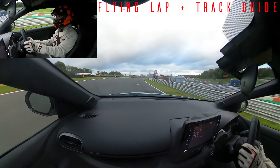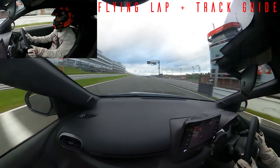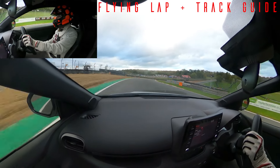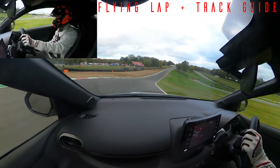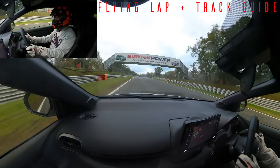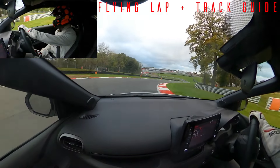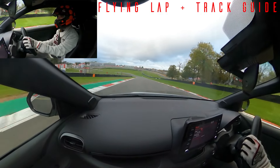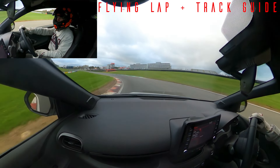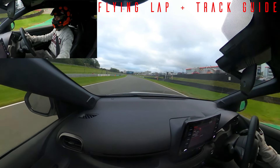Okay, so here we are coming onto the start-finish straight at Brands Hatch Indy for what was my fastest lap of the day — all assists and traction control off. Across the line, we're braking hard for turn one, Paddock Hill. We're opening up the corner, turning it nice and wide, cutting back later as you lose grip going down. There's big compression there which you can use to get a little bit of turning late. We're braking just under the bridge, going slightly wider than you normally would due to the low-grip tyre, cutting back in third all the way round to get the power down. Easing gently on the brake and rotating the car with trail braking to load up the front.